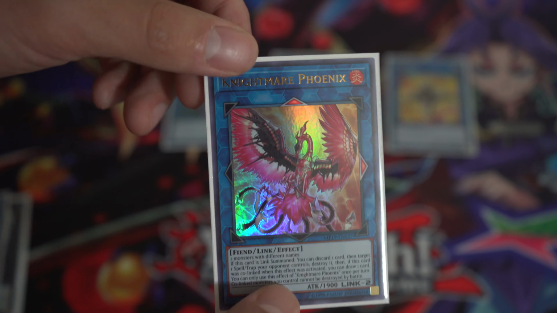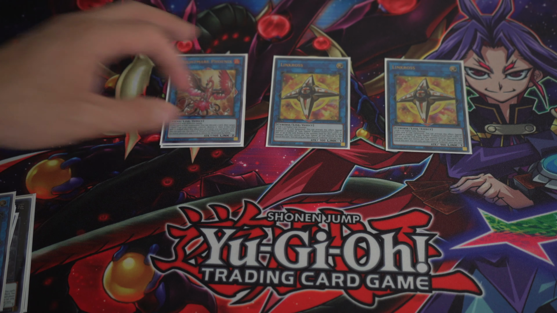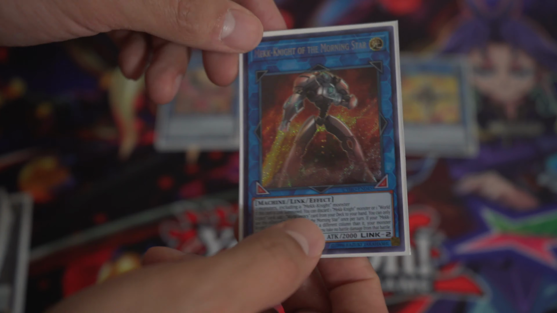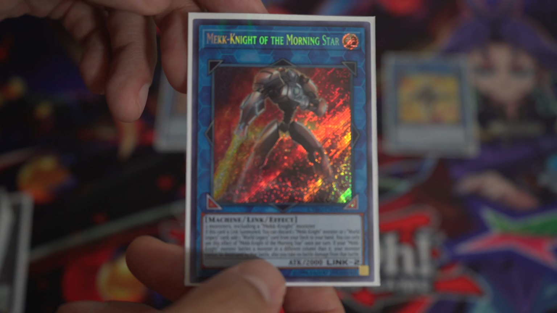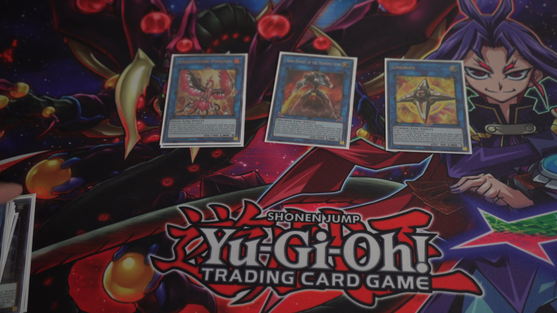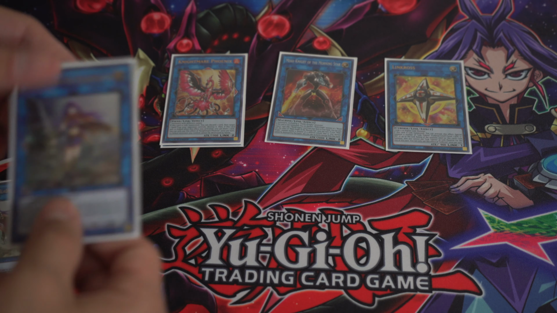You do play 1 Nightmare Phoenix because why not? Sometimes we need to blow up those floodgates that annoy us. We do play 1 Mech Knight of Morningstar because sometimes we draw the brick, and this card helps us still combo off if we draw into our brick of the World Legacy World Armor.